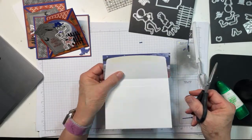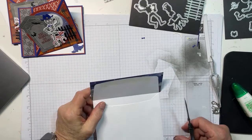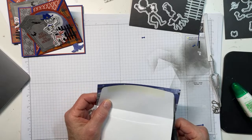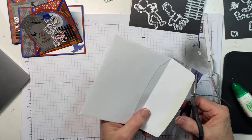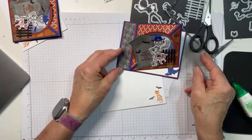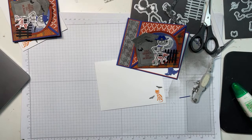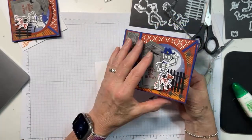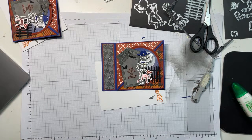I can zoom in a little bit but it's going to get all weirdo. Actually, I can see this on my screen — I was kind of hoping my phone was saying, 'You should go get a new 14, Mary.' Alright, there we go, and there should be one more bat and there will be when I find it. Okay guys, I appreciate it — I've gone well over time today and I apologize for that. But I hope you've enjoyed it and I hope that you will make one of these little pop-up cards for Halloween, for Christmas, for birthday — whichever. They're great and they're easy. You have a great rest of your week and I hope to see you on Saturday at 7pm. Thanks, bye!